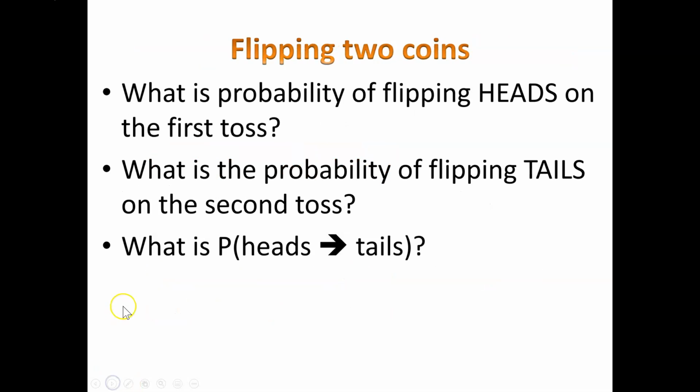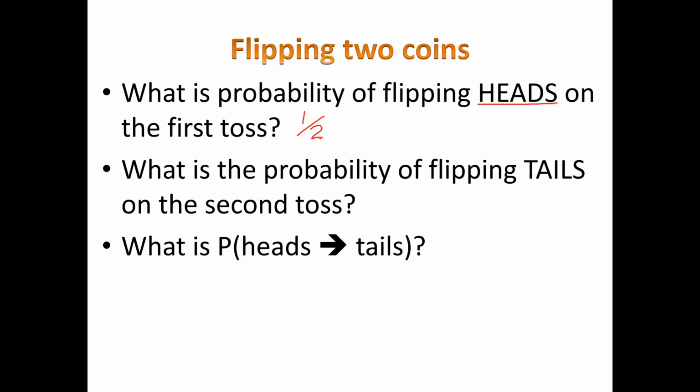Let's move to our first example, and that is flipping two coins. All right, thinking back to before. What is the probability of flipping heads on a coin? We're going to flip our coin twice. Our first flip, we want to get heads. Well, on that flip, there are two possible results, heads or tails. How many of them give us what we want? Heads. Well, only one is heads. So our probability of flipping heads on the first coin is 1 out of 2. One result gives us what we want out of 2 total possibilities.